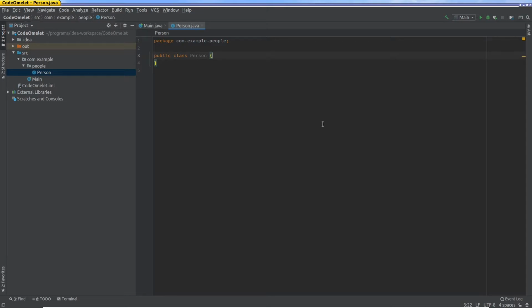Now when the IDE created this class for us, it gave it this access specifier known as public, right? So why did it do that? If you don't do this, if you remove this, Java comes with 4 specifiers by default. One is public, which you've just seen. The second one is private. The third one is protected. And the last one is known as default, or package.